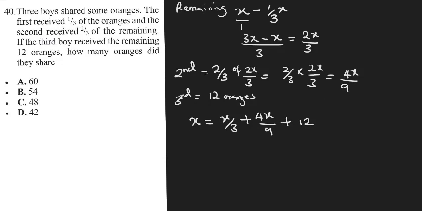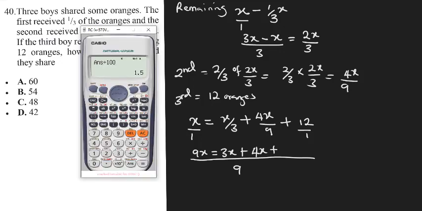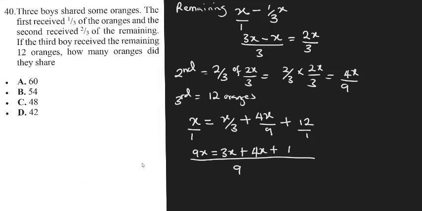So if you solve this, you balance this one with 1, balance this with 1. You can take the LCM of everything here, and the LCM here is 9. 9 into 1 is 9. 9 times X is 9X, equals 9 into 3 is 3. 3 times X is 3X, plus 9 into 9 is 1. 1 times 4 is 4X, plus 9 into 1 is 9. 9 times 12. So let's use the calculator here. 9 times 12. Of course, it's 108. So we have 108.